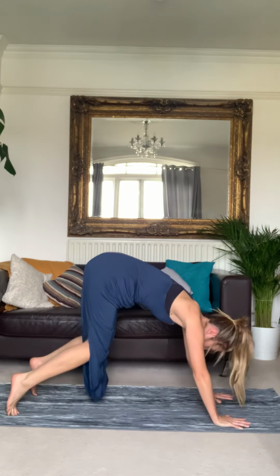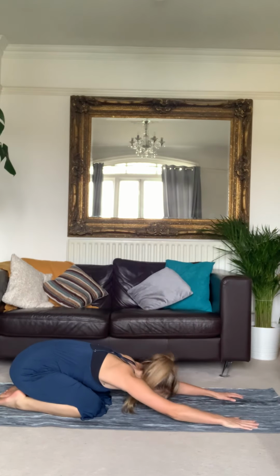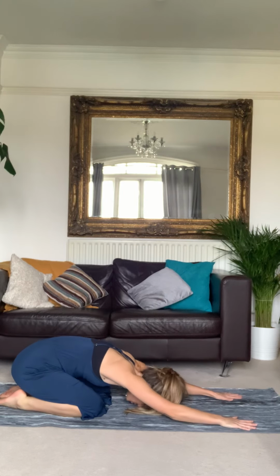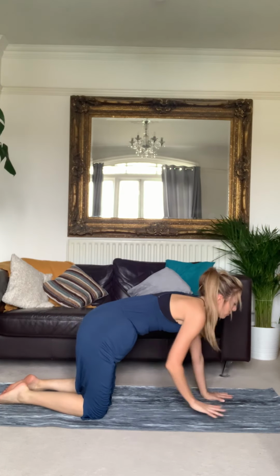And then coming back down to the knees, and also just coming down into a child's pose, just for a few breaths. Now we're just going to roll up, curve up through the body, and we're going to walk up so that our hands are on our hips and we're on high knees.